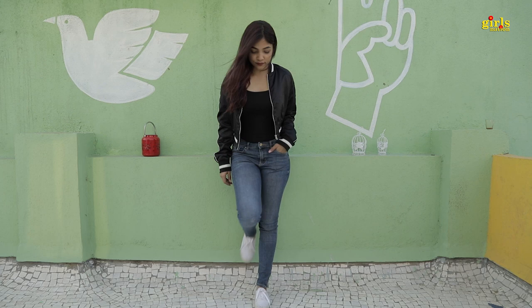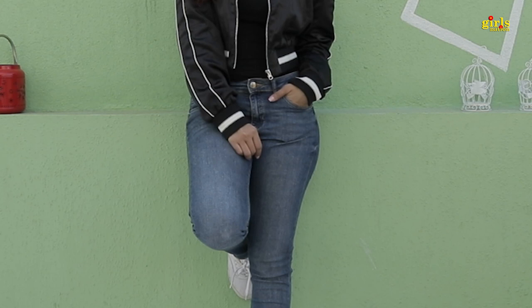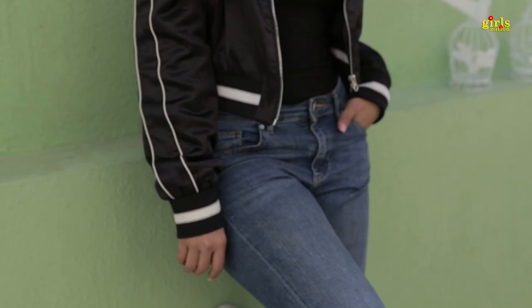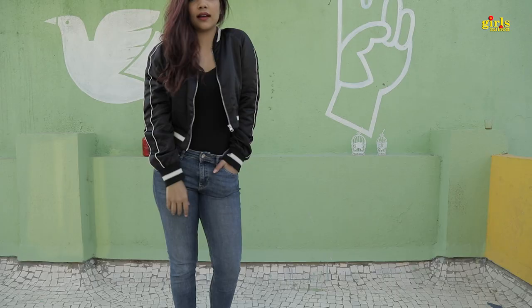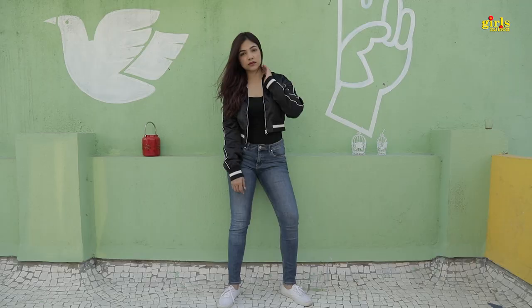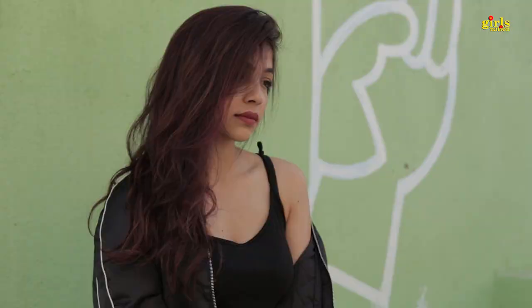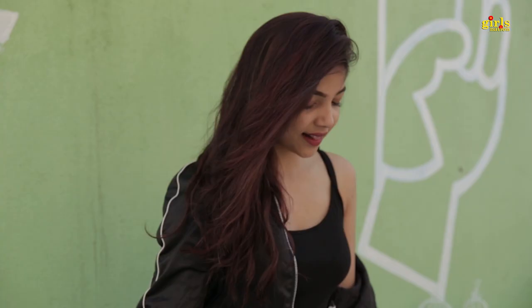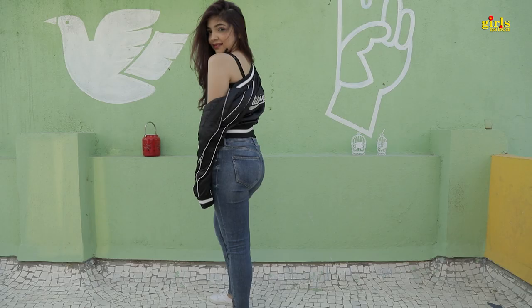My last look is actually one of my favorite looks ever — it's so comfortable, and this is something I wore most of the time during my winters to go out at night. I've worn my Forever 21 shoes again, and this time a jacket also from Forever 21. This jacket is so killer — you can wear this for dinners, a house party at night, or when you go out clubbing. It's super duper comfortable; you can totally remove the jacket, tie it on your waist, and just be in your black sling and jeans, and it would yet look killer. That completes all my three looks.